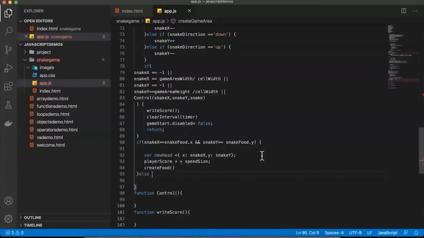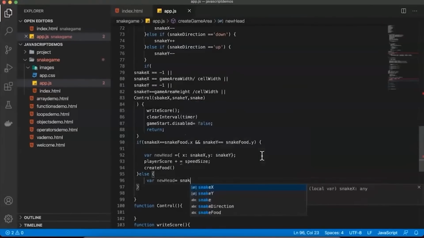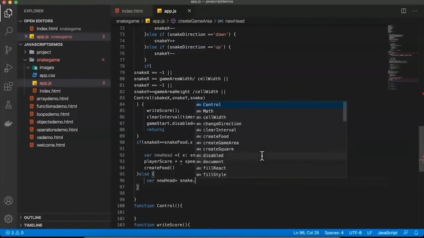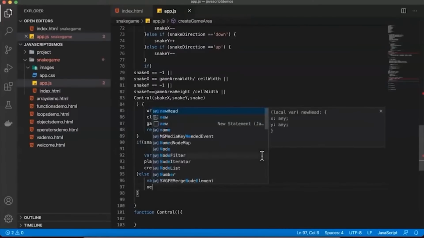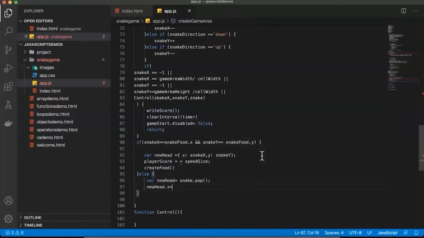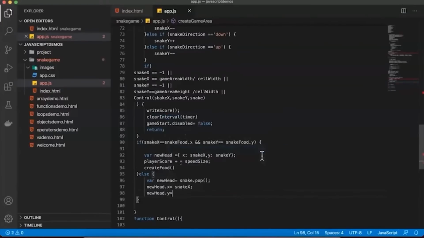In this else condition we are saying var new head equal to snake dot pop. Okay, and we are saying new head dot x equal to snake x, and new head dot y equal to snake y.